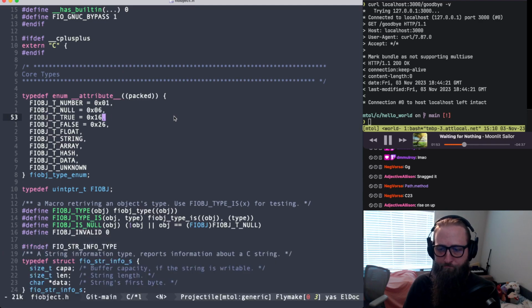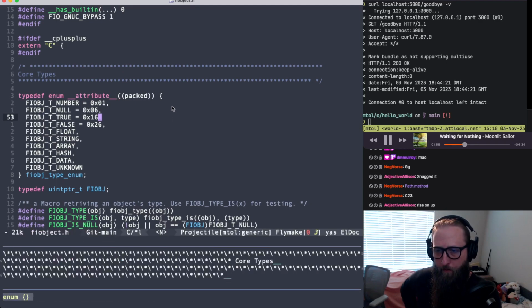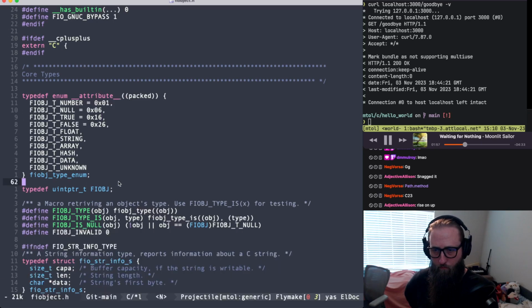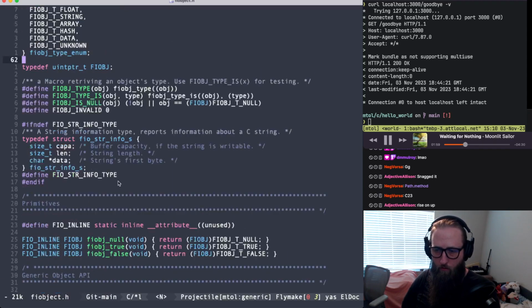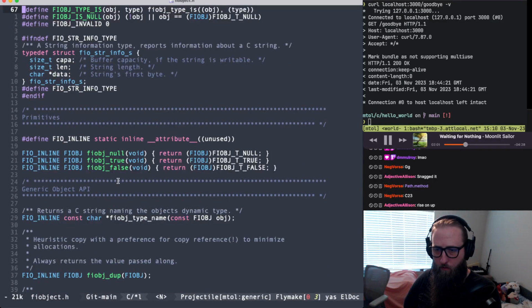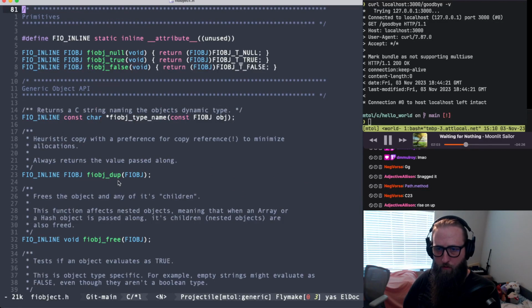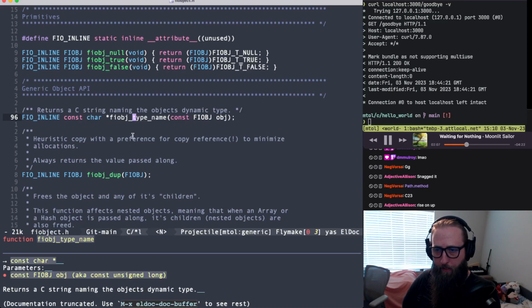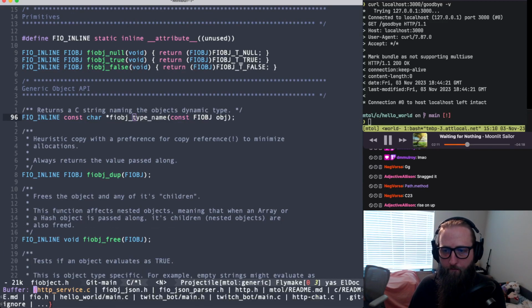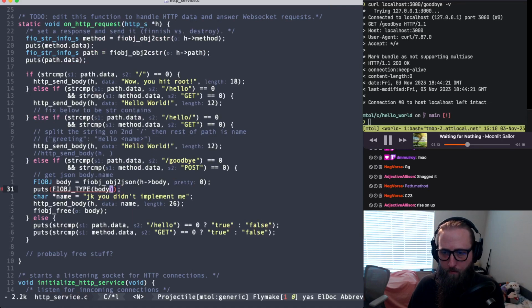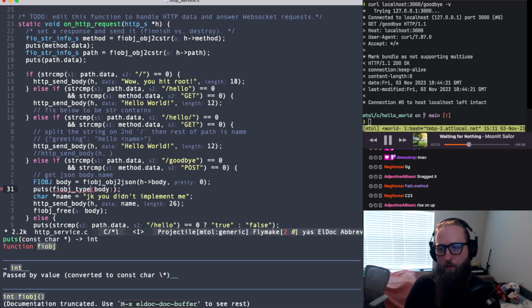Confusing. Fiobj type name. There we go. That's what I want. The obj type name.